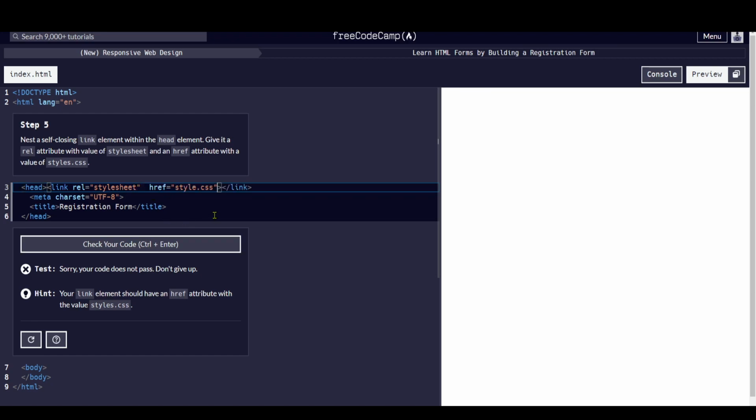I no longer know which is which. With the value of style.css, your link element should have a hypertext reference attribute with the value style.css.